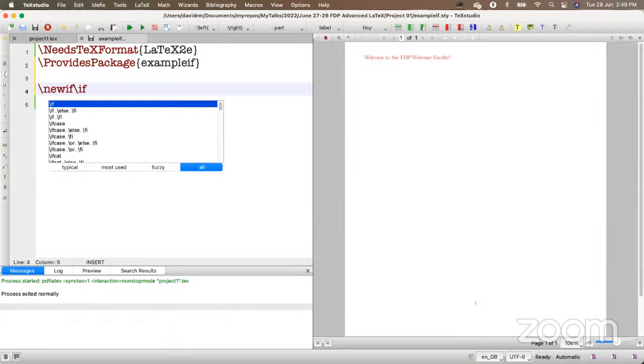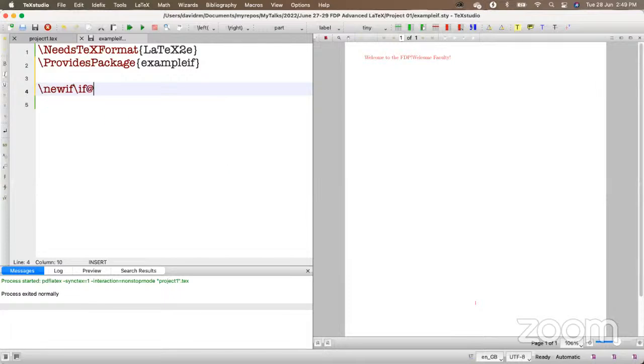Now I want to use this if condition only inside this style document. So I will use a decorator called the @ symbol. It's not that you have to use it, but it's a convention in the language itself. Any variable that you're going to use privately inside your package, you prefix it with a standard notation. So here the standard notation is @, meaning this @ will not run inside your text file, whereas it runs only inside the style file itself. That way you are limiting the global variables that the text file can access. In other words, that makes the document compile faster, etc. So such advantages are there.